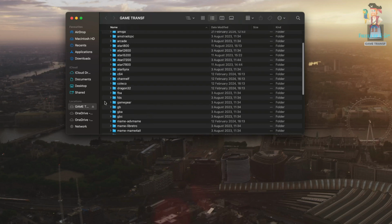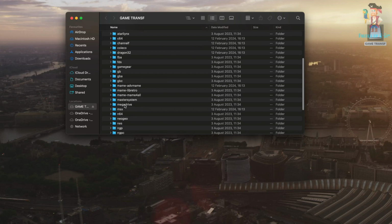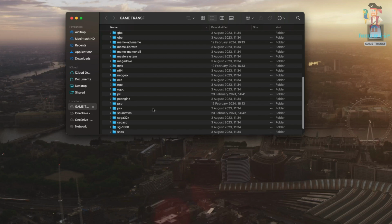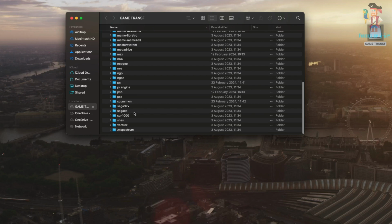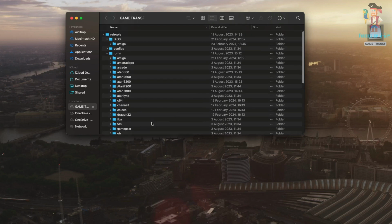So you can see some ones in here that you'll recognize: C64, Game Gear, which is the Sega. These are the arcade ones here: MAME, Libretro, Advanced MAME, MAME for All. Master System, Mega Drive, N64, NES, PC Engine, PSP, PSX, Sega CD. I don't think I've got any Sega CD games in here, so I don't know why that one's there, or 32X for that matter. In fact, I don't think anybody has any 32X games out there. Shout out to anybody that does. That's dedication to the Sega cause for sure. And SNES. Yeah, Vectrex I don't have either. So I think the system has created some folders in here for me automatically. But I do have a lot of ROMs.